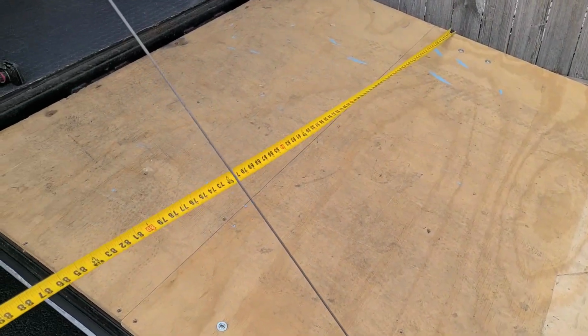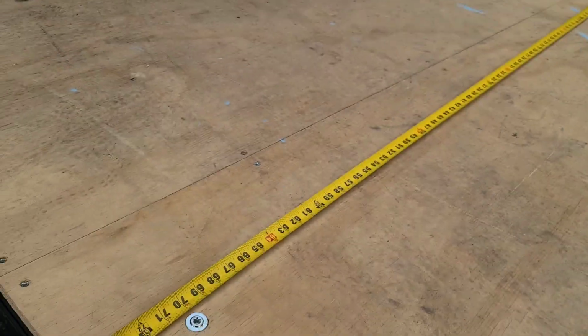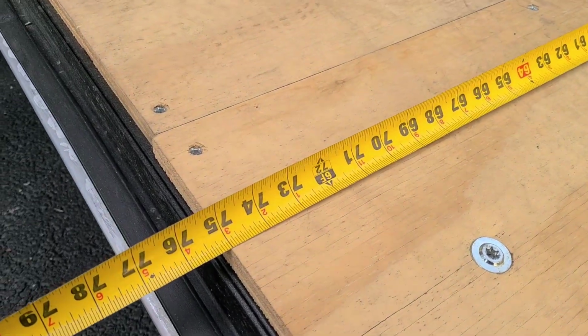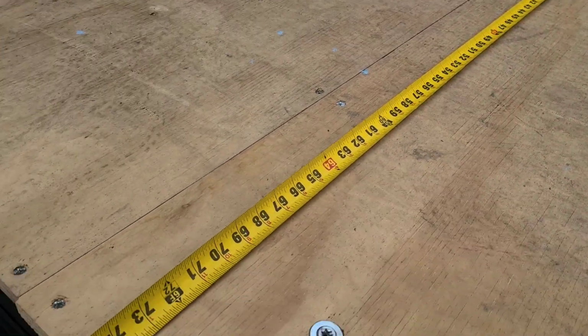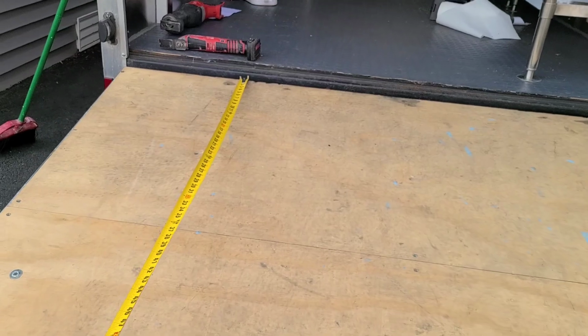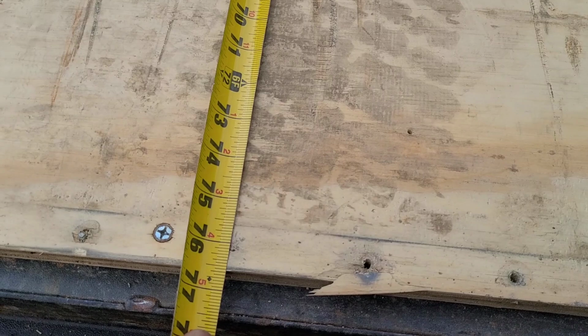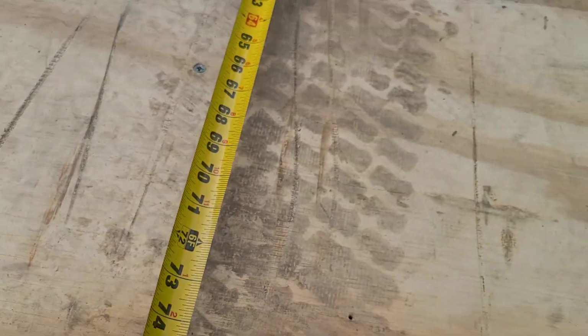Alrighty, so now we take out the handy dandy tape measure. We took out that flap that was right there, and now we're gonna measure this. I doubt you're gonna be able to get this in 1 sheet of stainless steel. So we have to measure 75 inches wide this way from left to right, 75 inches. And then the other side, we hold it right there, and then we bring it all the way over here, 76 and a half. So 75 and 76 and a half.